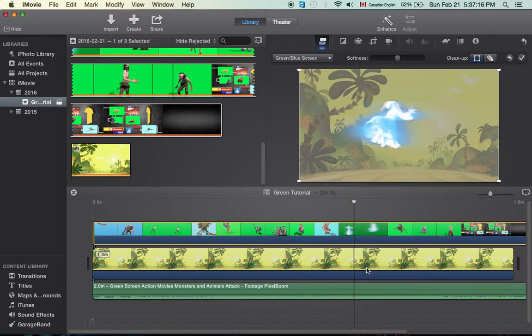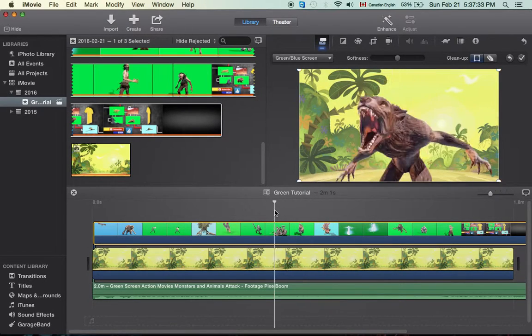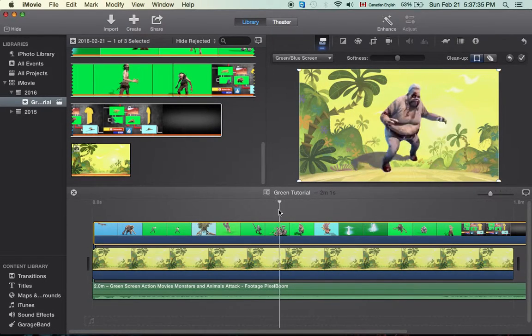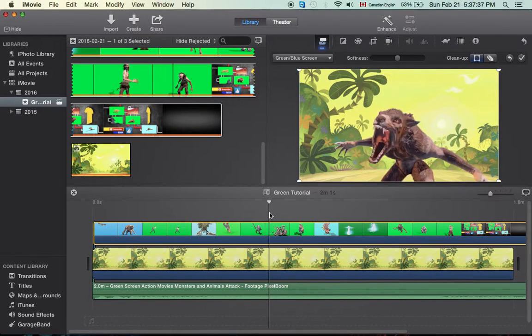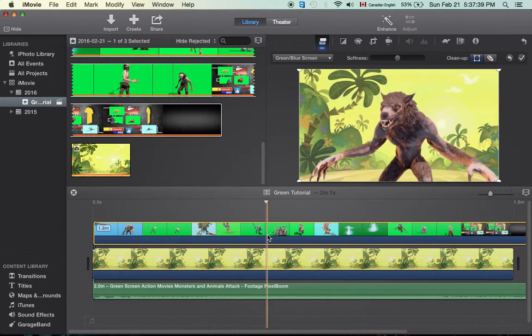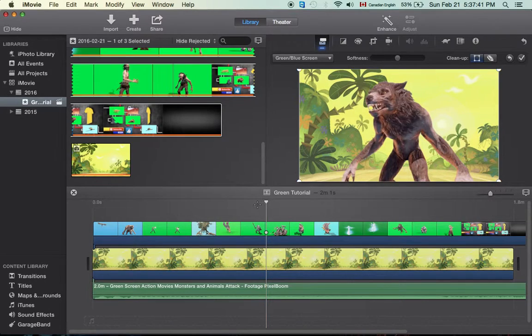So the only thing you have to do is to make your recordings, or anything that you're interested in, on a green background, and then you can replace it like this. The only problem that iMovie has is that it might not detect some colors. So as you can see, some of the colors are being detected very well. Like this part had a perfectly green screen, as you can see here, and it was all erased.